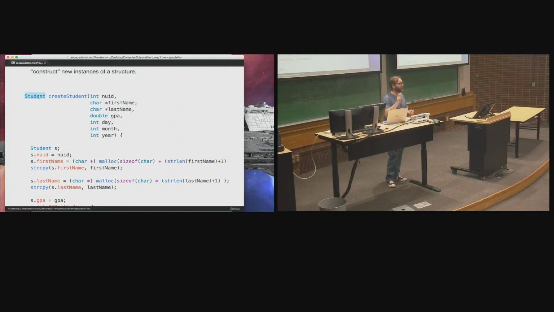Are you going to be able to return 10 megabytes of data? How is data returned from a function? Remember, that's stack, right? It's going to be allocated on the stack, and then it's going to be returned on the stack. Are you going to be able to allocate 10 megabytes of data on the stack? No way. So we probably want to take a different route here. What's much smaller than a student? What's much smaller than 48 bytes? What's much smaller than 10 megabytes or something?